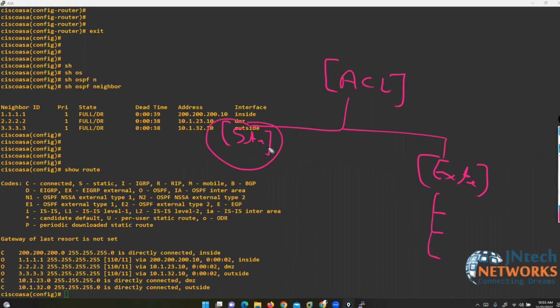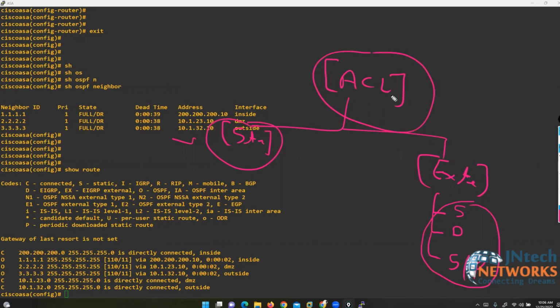We can block any specific IP. It means this standard ACL we can use for source only. We require only the source IP address. In extended ACL configuration, we need source, destination, service, and protocol. So we require these options to configure an extended access list. For a standard ACL, we require only the source IP, source network, or source subnet. Correct. This is the concept from CCNA classes.